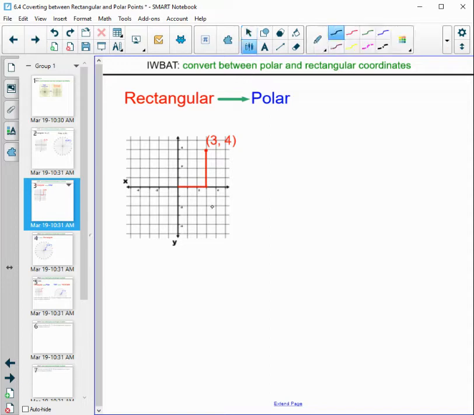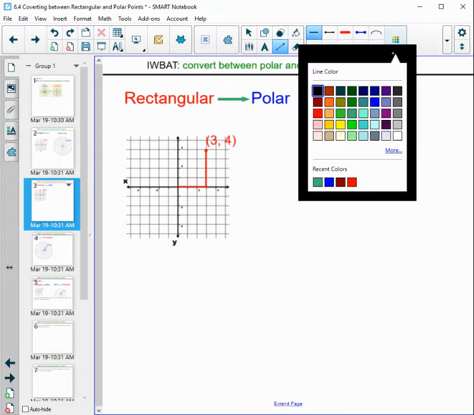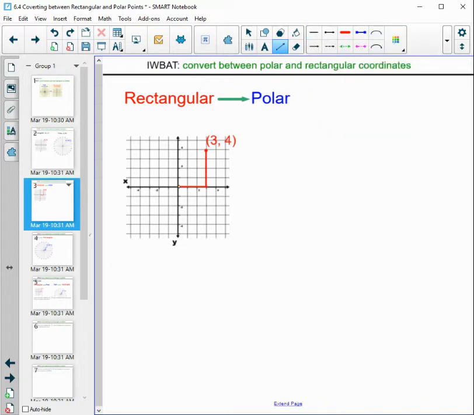So first, let's look at rectangular to polar. Remember, again, horizontal, vertical movement for the rectangular point. So the polar point is just a different way of naming it. And you know how to do this back to geometry, because we just have to find this. That's going to be your radius length. And then we need to find this angle here. So it's really just solving a right triangle, because you know this measurement here, you know this one here.